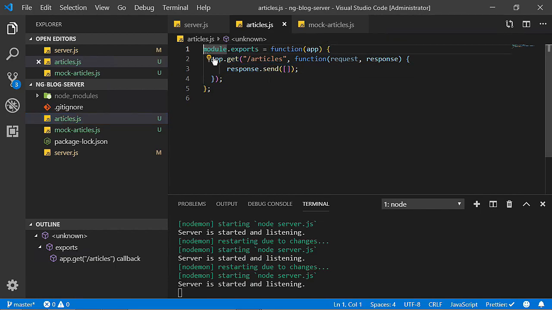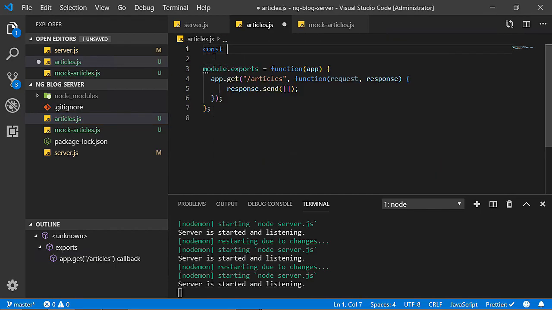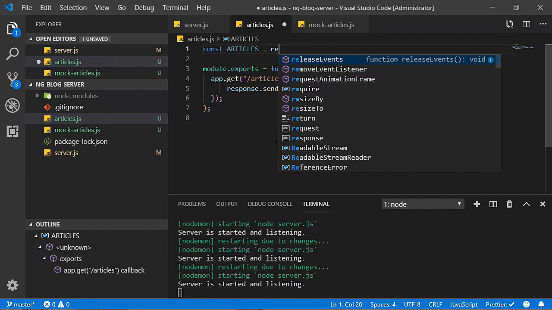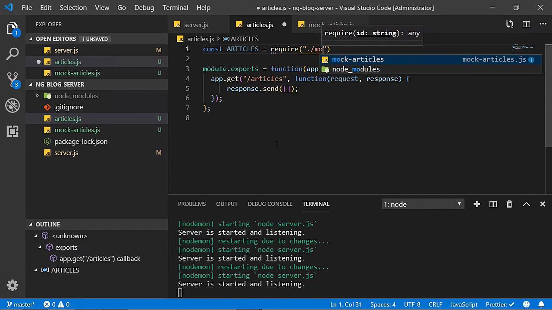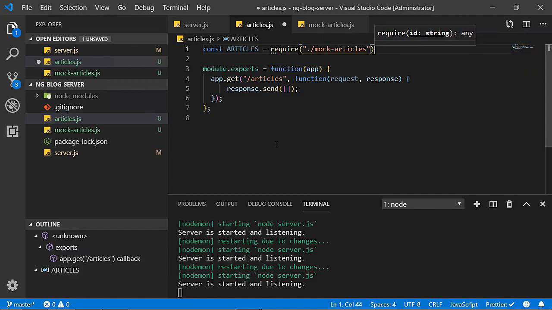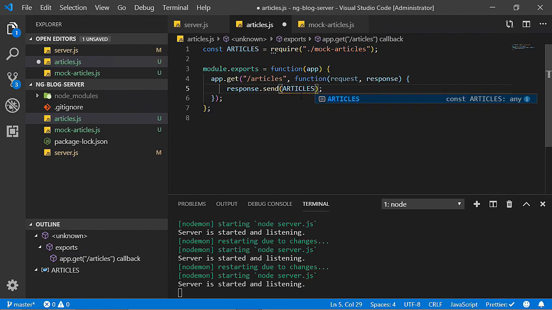And what we can do is just say, similar to the client application, we have the articles array as a constant, and this time we require the mock articles, close this with a semicolon, and we send back the articles.